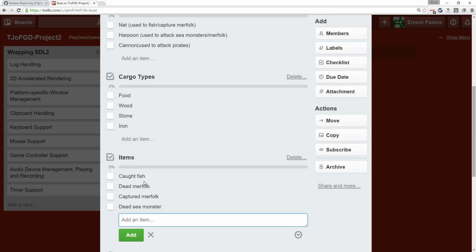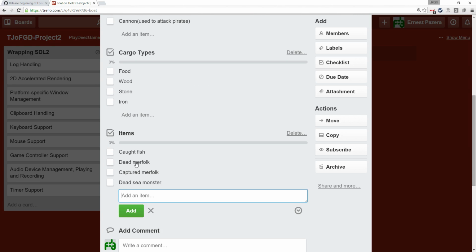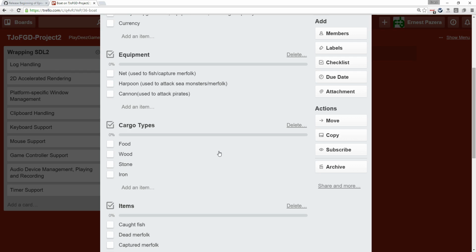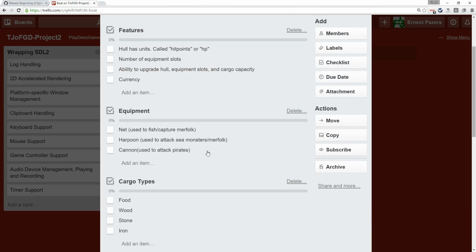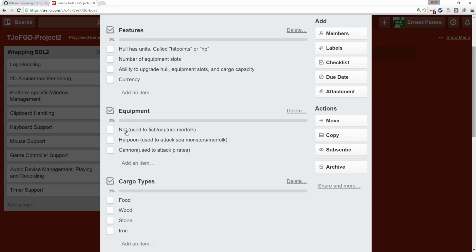More or less, these things are unnecessarily cruel, but we can capture merfolk, or we can kill merfolk. Either one of these things, it's going to impact the other stuff. But so, okay, all sorts of really cool things here. These would naturally be purchased on islands.